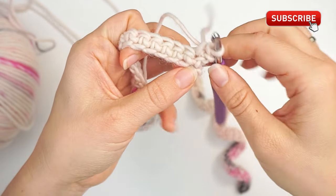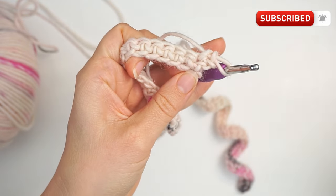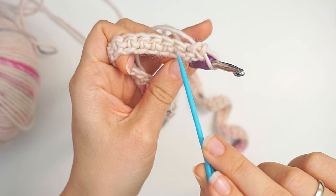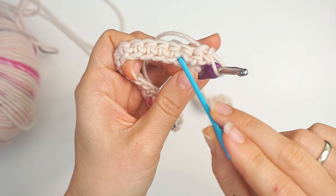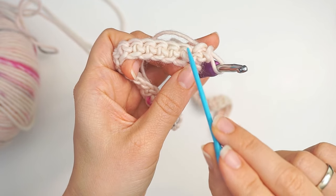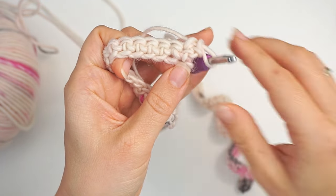But we will do the double crochet underneath the stitch from the previous row. So usually we will do the double crochet up here, but we will go down and catch it all the way down here. So we will insert the hook underneath the stitch from the previous row.